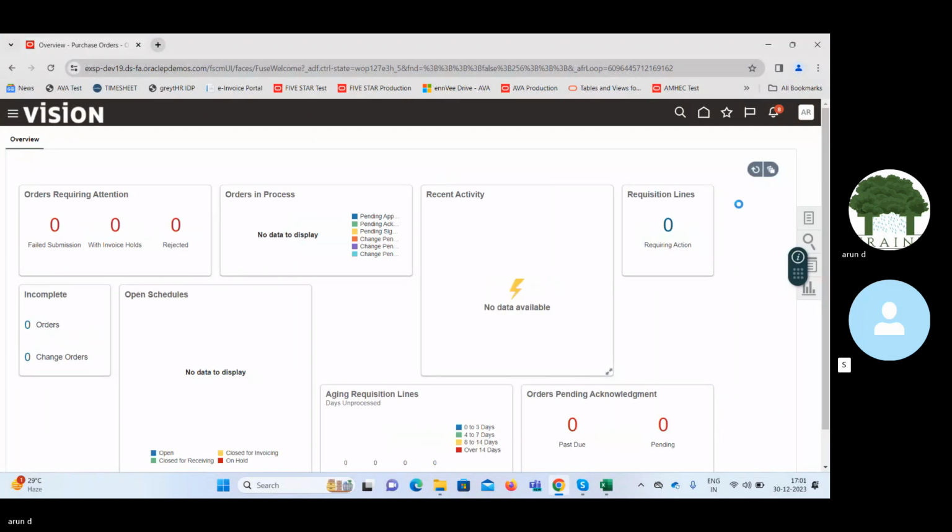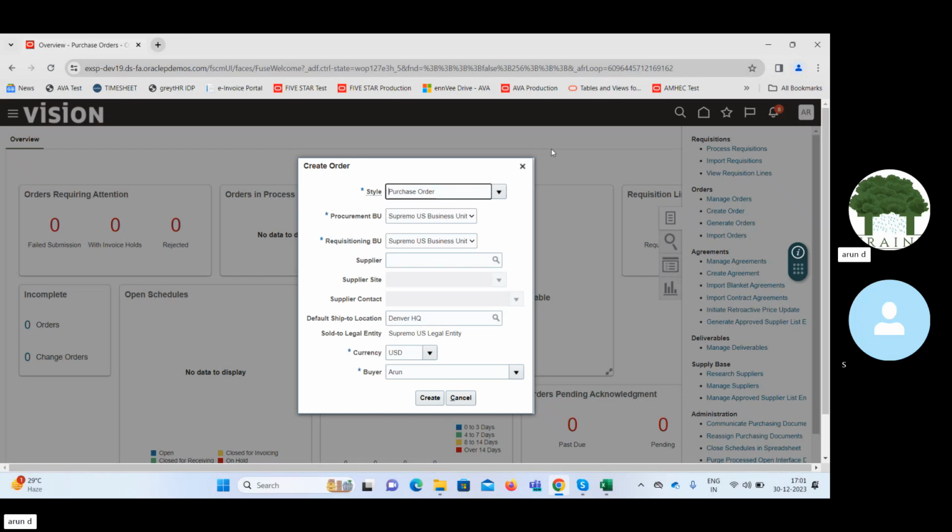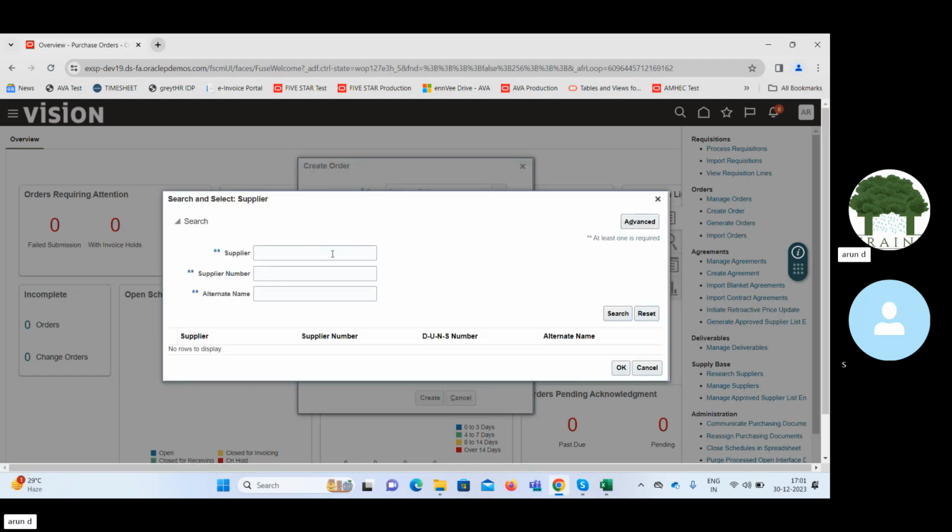Which role? Procurement preparer. Okay. Yeah, so we got it. Okay, so again the supplier I think we created in the previous instance, but then here let me check randomly.